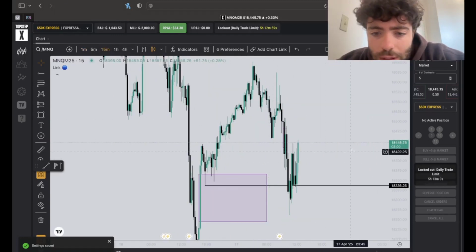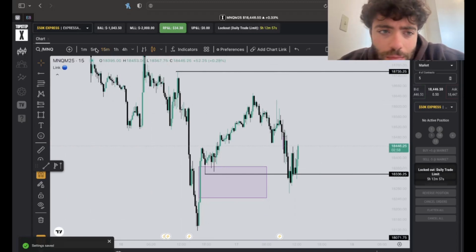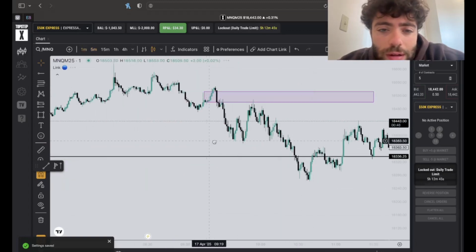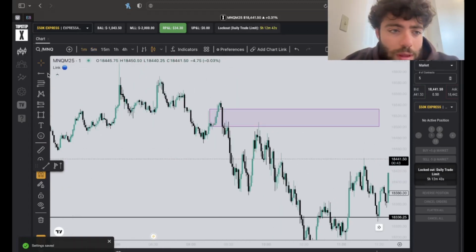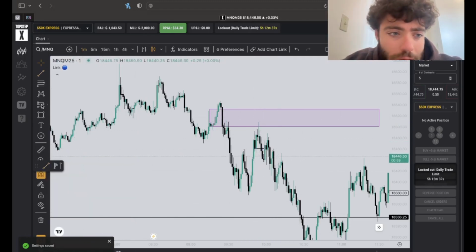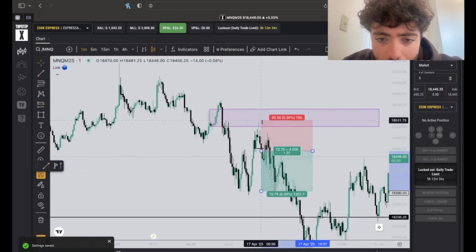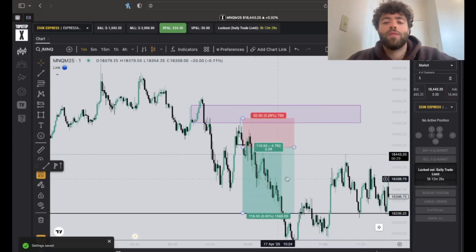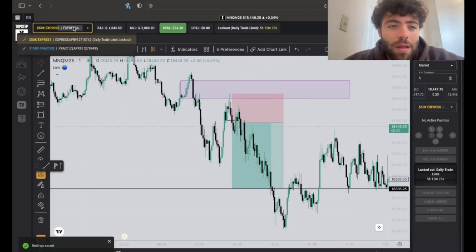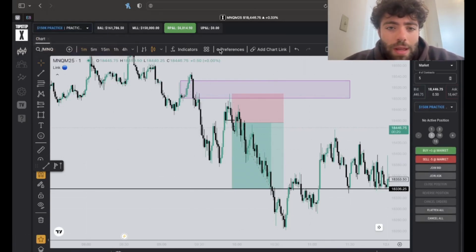But if you guys look right here, boom, if I had this PD array just right at this order block instead, look at this trade now. So boom, we tap in here to this order block, we get a change in state delivery right here. Boom, if you look yesterday, it's like pretty much identical entry. But look at this trade. Boom, potential 2.3R. And this trade I actually took on my practice account, right?